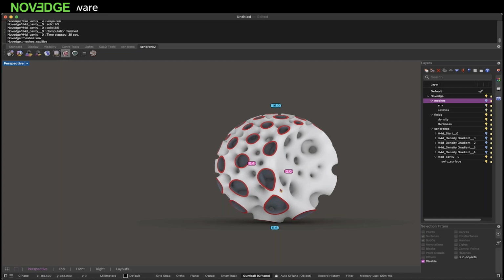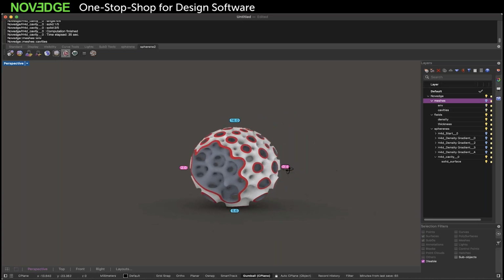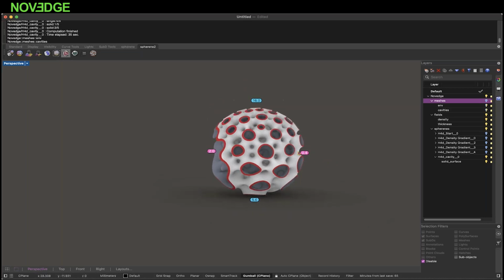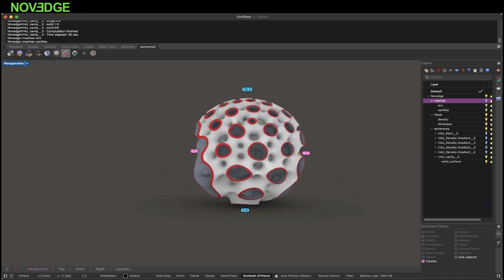So you can make a cavity on the bottom here and it will self-support. So you can hollow out this sphere and have a very strong shell that you can print on an FDM printer, FFF printer, no problem. So really cool. So we have used the first modifier for using a geometry.